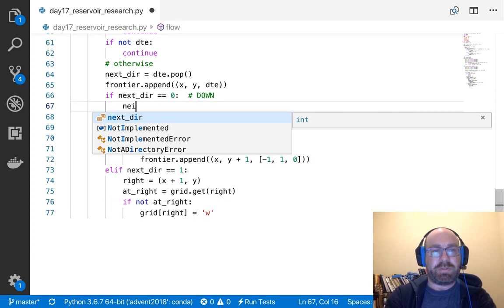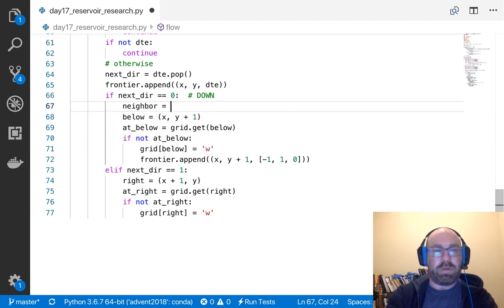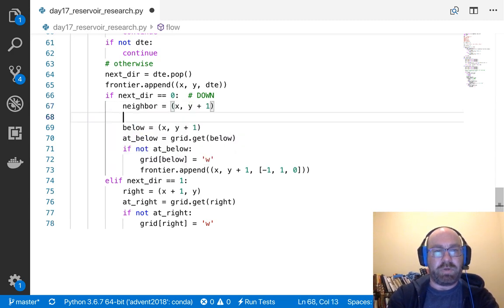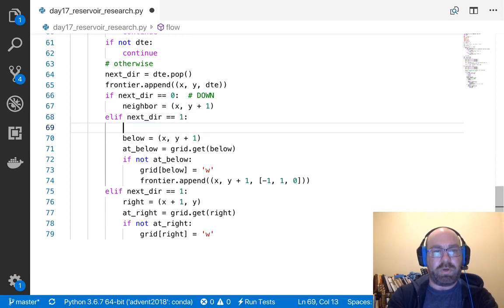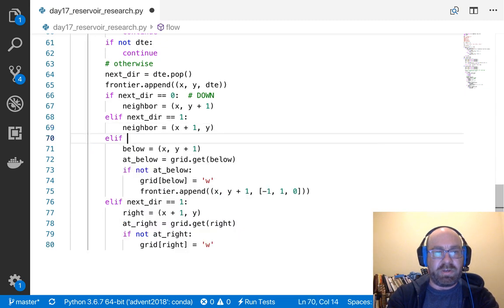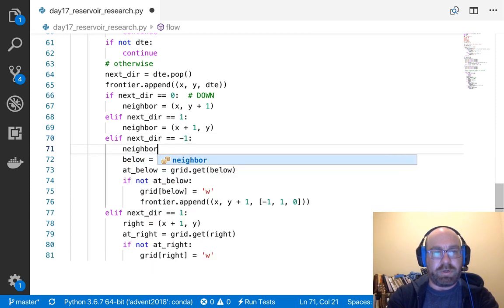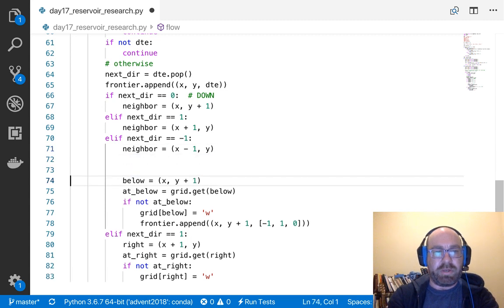So let me just change this. Neighbor equals x, y plus 1. Elif nextdir equals 1, neighbor equals x plus 1 y. Elif nextdir equals minus 1, neighbor equals x minus 1 y.